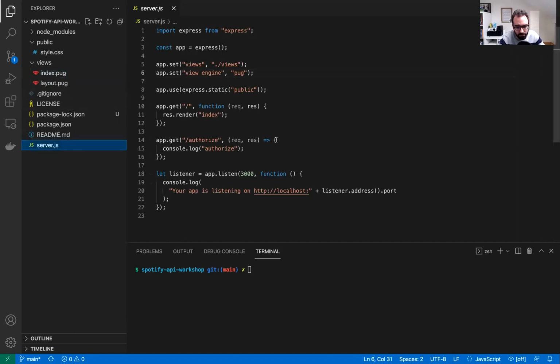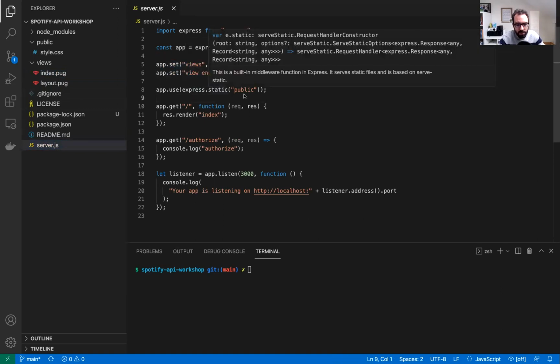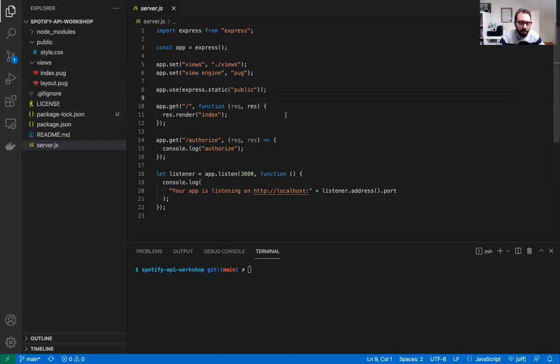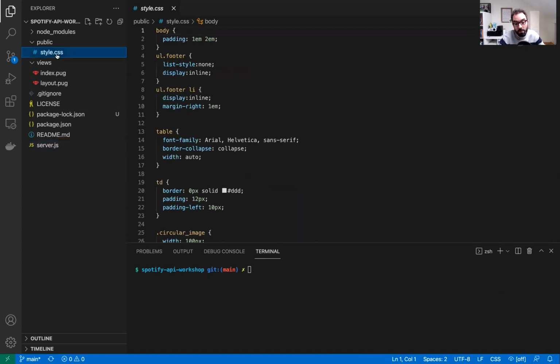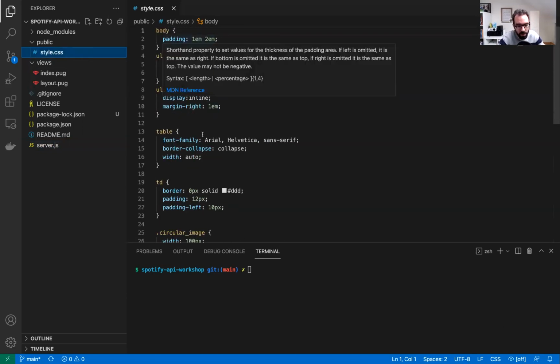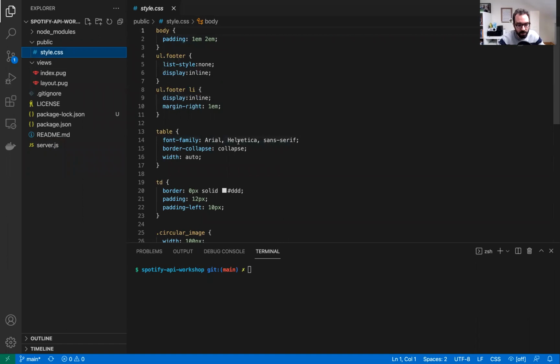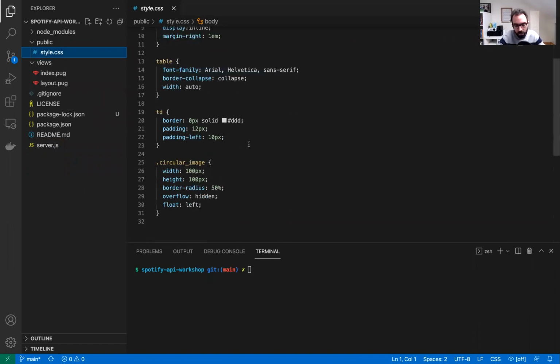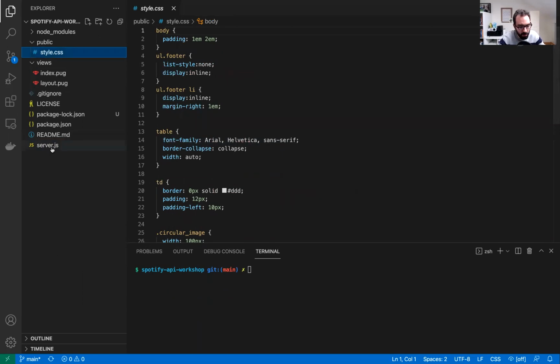Back to the server. All right, so this is the purpose of these two lines. And then we have something called express.static public. So we are telling Express, hey, we're going to use templates with Pug, but we have more files, static files, located in the public folder. In this case, we have only one single file, the CSS. I have created this small CSS for displaying tables, and for displaying links using the typical Spotify color, the green color, etc. So not a big deal.